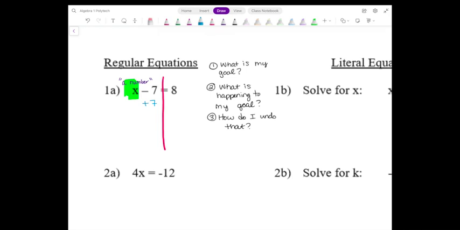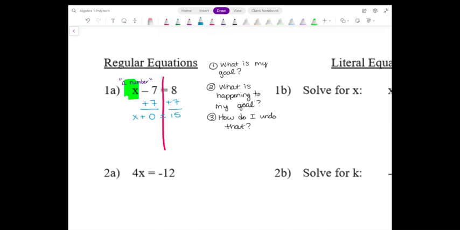Yep, saying it out loud. Say it to me. I want to hear that sweet music. Yes, add it to both sides. You know that's what it is. All right, so we got plus 7 on both sides. Well, let's do that. 7 and 7 gives me 0. 8 plus 7 gives me, well, 9, 10, 11, 12, 13, 14, 15. 15, cool. And sometimes you got to use those fingers. That's perfectly fine to count it up with those fingers.